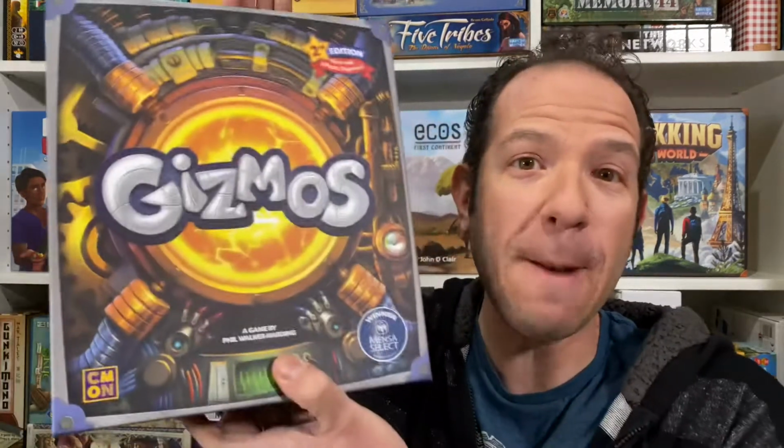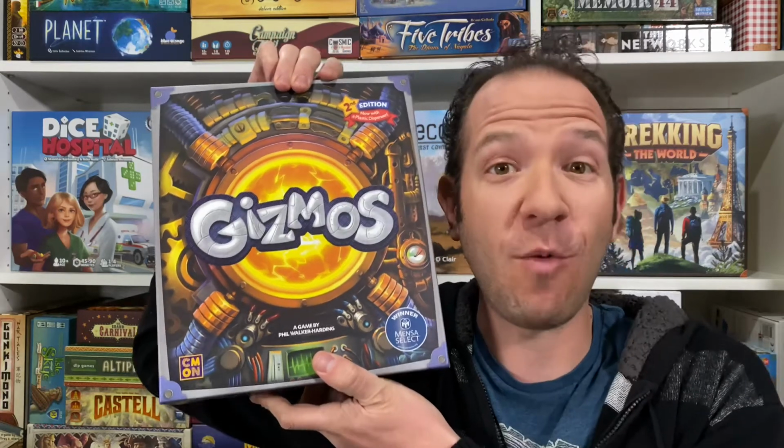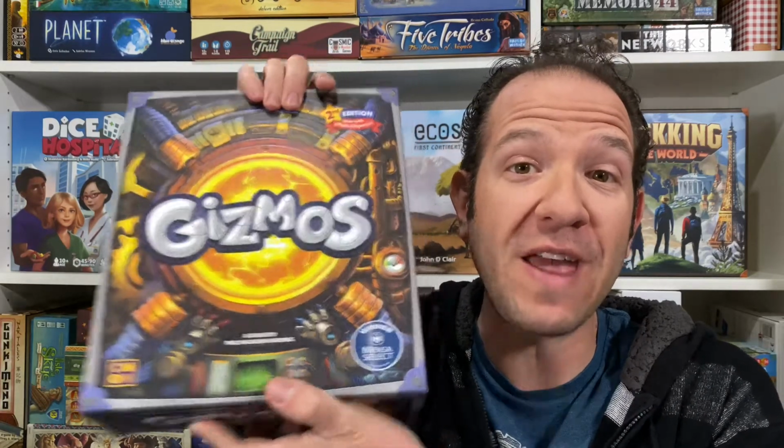Today we are looking at Gizmos, designed by Mr. PWH himself, Phil Walker Harding, published in 2018 by Cool Mini or Not. Mr. PWH has a near and dear place in my heart because he designed Imhotep, and Imhotep is one of the games that I largely attribute my obsession with board gaming to, the other three being Friedemann Friese's Power Grid, as well as, perhaps not surprisingly, Ticket to Ride and Settlers of Catan. So right off the bat, when I saw Phil Walker Harding design this game, I was thrilled to try it.